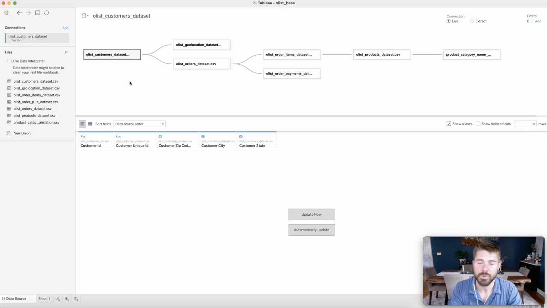In this series of videos, we're going to be learning how to do basic dashboard functionality like layout and parameters and actions, all through the OList dataset. So remember, OList is a Brazilian e-tailer, and here we have a real dataset from this organization relating things like orders and customers and the reviews that customers left and the seller and the product category and all of the kind of stuff you would expect in a retail dataset like this.